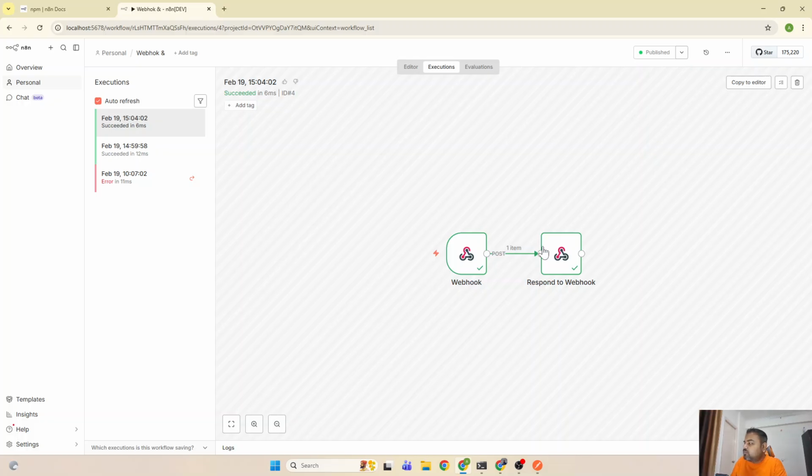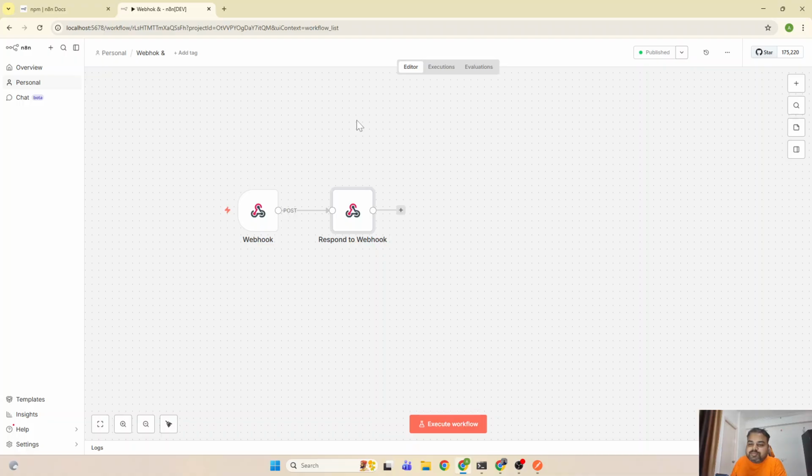Looks like it has both green ticks. It means that it is running fine. So we come back to our another processing of data. So this is our endpoint where somebody is sending the data, and this is our response structure. In between we can add a node which actually processes our data. So let's process our data.